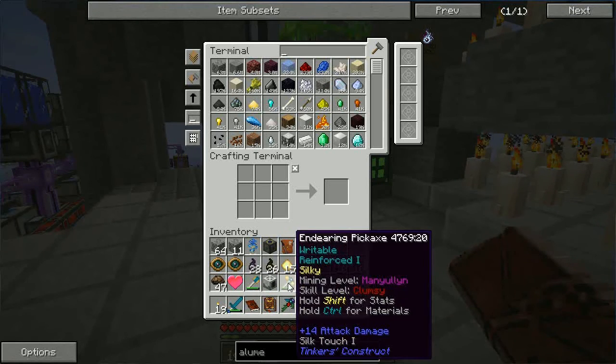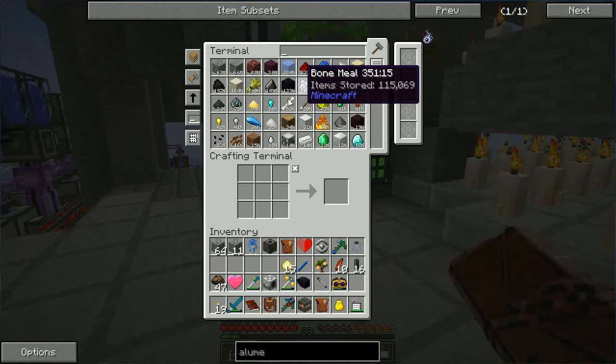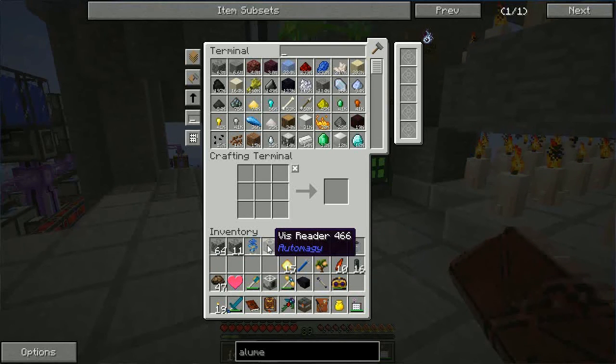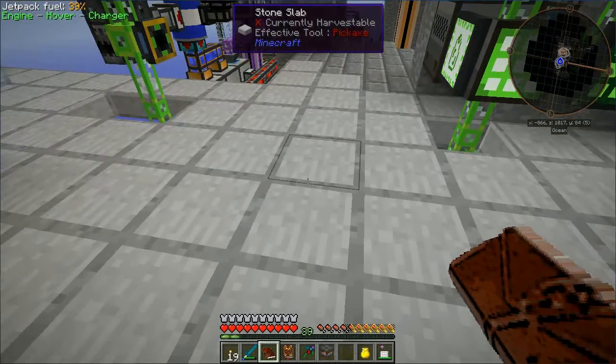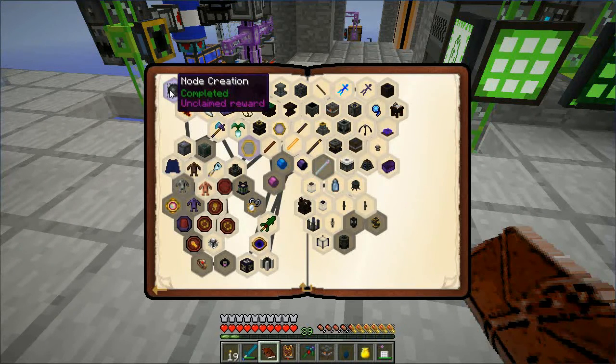So yeah, let's dump these ethereal essence and the Eldritch Eyes back into the ME system. Reward bags can go back. Silverwood saplings can go back. Yeah, that's enough. Okay, sliver of fire, sure. The explosive light will give me water crystal clusters. Those are pretty easy to make.